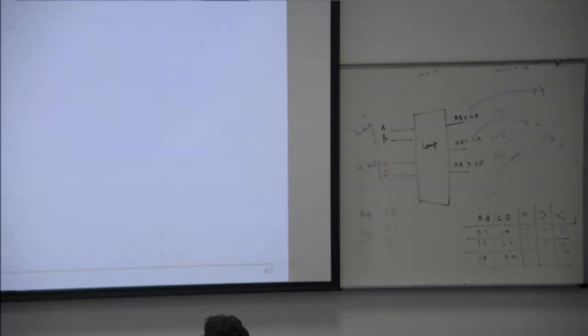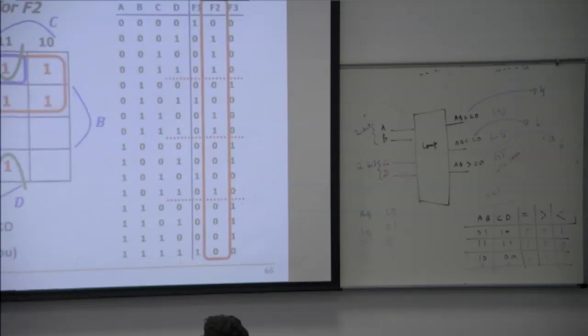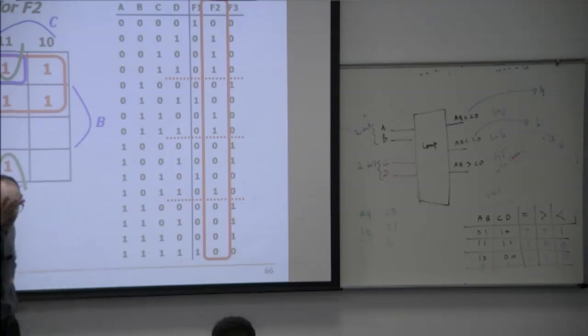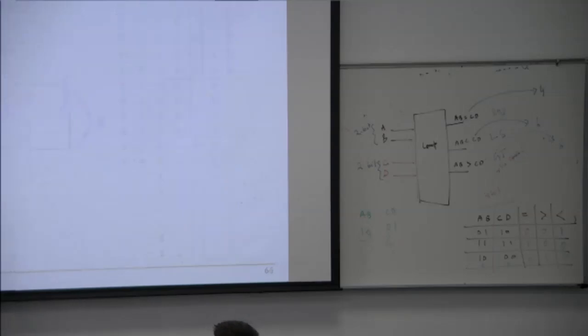Okay. Now, if you look at this problem, we have a logical description. We have transformed that logical description into a truth table. And from that truth table, we have derived 3 functions. What are these functions? F1, F2, and F3. And from that truth table, we draw the Karnaugh map, and then we got the expression for F1, for F2, and for F3. So in the exam, I may give you a logical description, and then you design the complete system on your own. Got it?